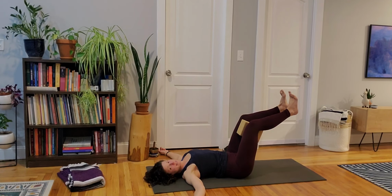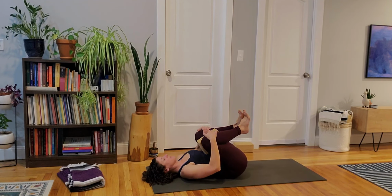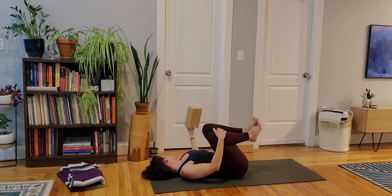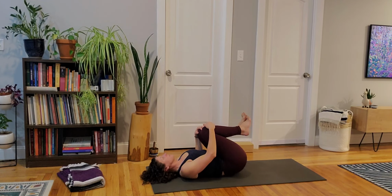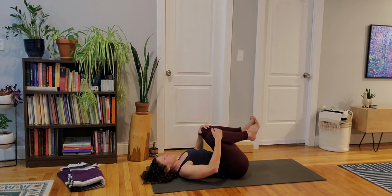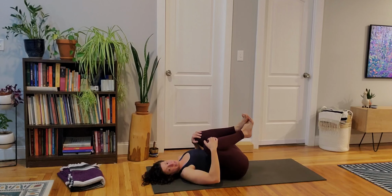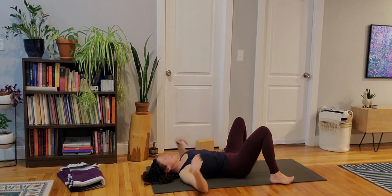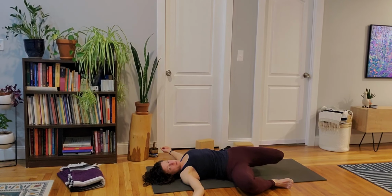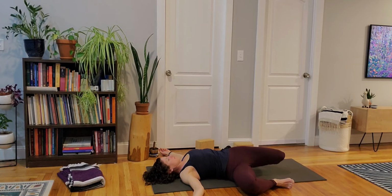With your last exhalation, bring the knees into the chest, give yourself a little hug around the legs. You can get rid of that block and rock a little bit side to side, massaging your low back. Good, and then please place your feet down on the mat, separate them about as wide apart as the mat, and take some windshield wipers back and forth with the knees. Should feel like a nice way to release your hip flexors and your quads again.